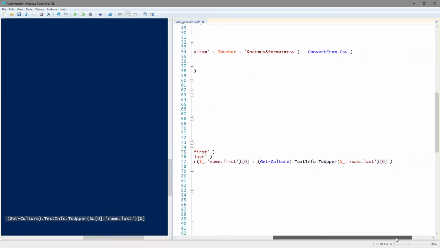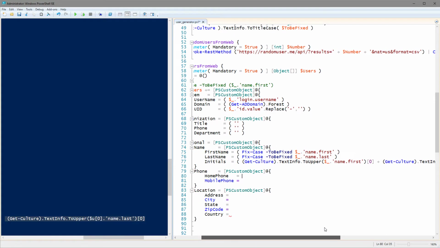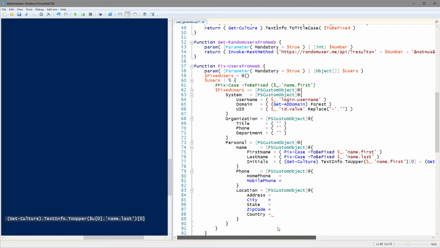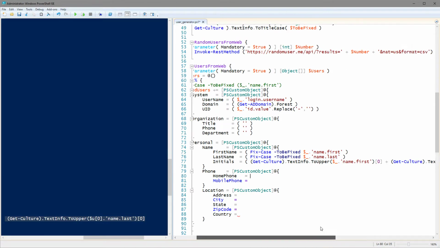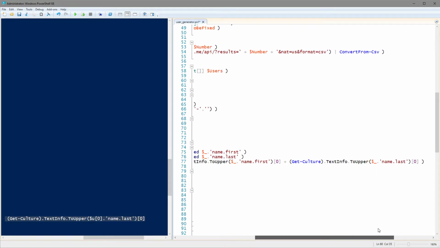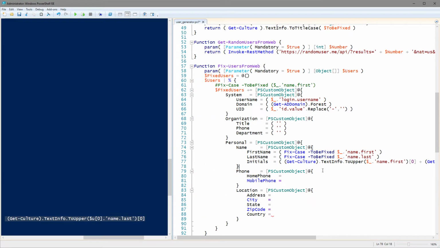I'm inclined to leave it like this only because this is the only time we're using it. We probably aren't going to need to get things like that, so let's just leave it. We use fixed case a lot, especially with the address, so let's just leave it like that. So there's the initials, the initial generator.